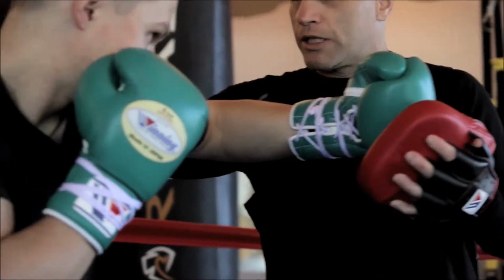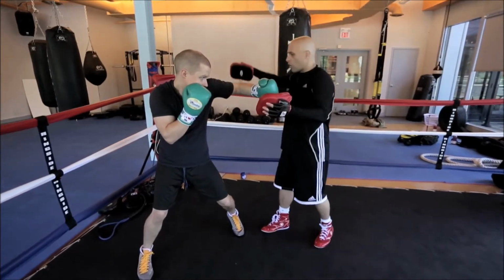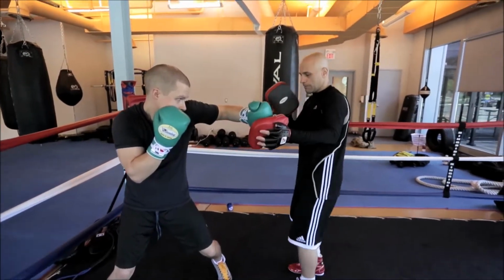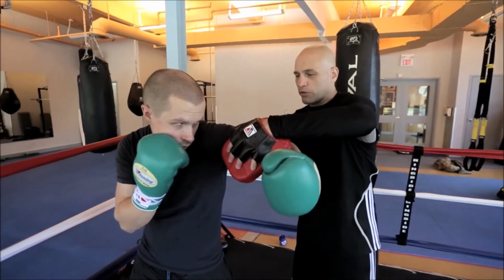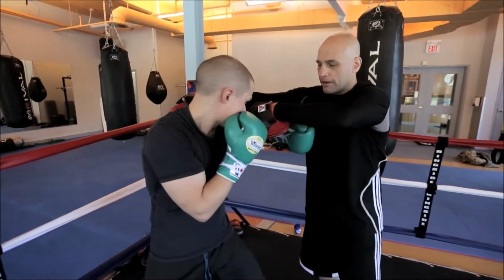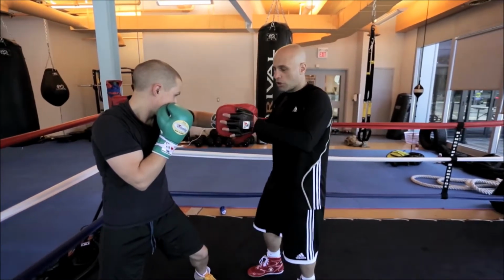I want to make sure that this whole body has rotated, that his back is almost pretty much perpendicular to me. I'm square with him, this back is fully turned, or even a little bit more is fine. But I don't want him here like this, bludgeoning. I want that body to rotate into the shot.